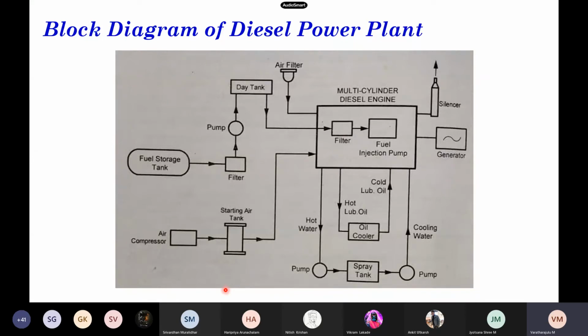And then quick starting and easy pickup of loads are possible in a very short time, and the location of the plant is near the load center. The plant operation is easy and requires minimum labor, and the efficiency at part loads does not fall as much as in the case of a steam power plant, where the efficiency may vary due to the load.